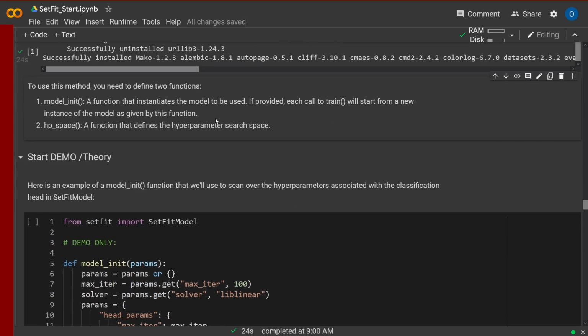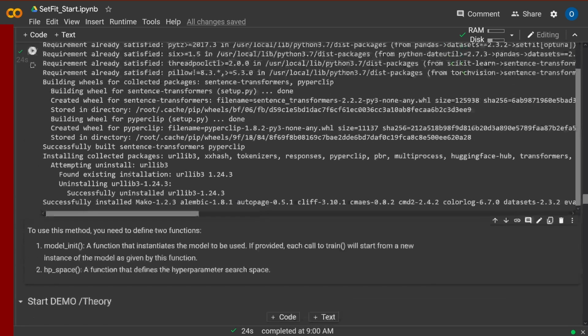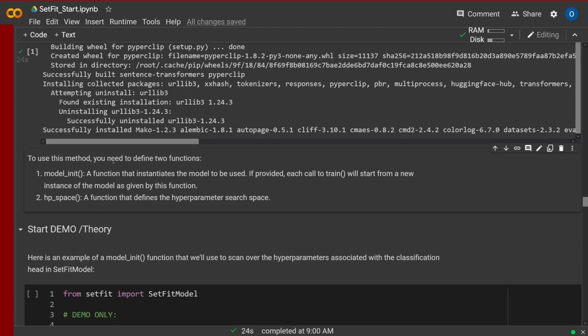So what do we need? Now, a short demo. This is not what we're going to execute, but I show you the backbone of the code that we're going to use. So you see step by step on a simple demo, and then we jump into pure code and we apply the code. So here we go. We installed everything. And then we have two main functions you should be aware of. The first function is simple. Because the system runs itself, you have to have a model that is defined, that the machine can start automatically. So this is how you define what the model should look like.